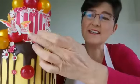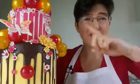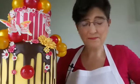My name is Lindy Smith and today I'm going to be showing you how to make these little butterflies. Now there's actually two on this cake and I will show you the other one in a little while. Now this cake was made for last weekend's Cake International exhibition.